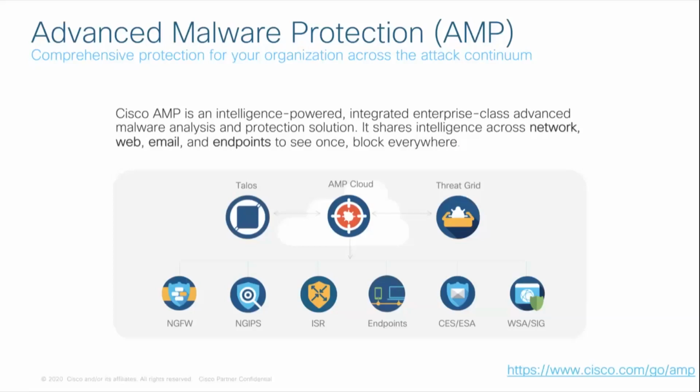So Cisco Advanced Malware Protection also goes a step further than most malware detection tools by continuously monitoring every file in your network. And if Cisco AMP detects some malicious behavior, it will help you to remediate it quickly. We're going to see that on the next slide, from the endpoint perspective.